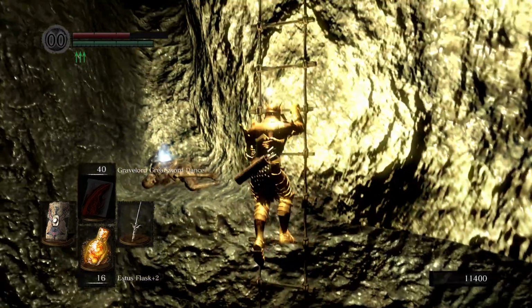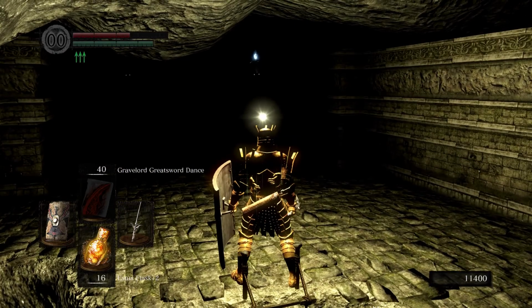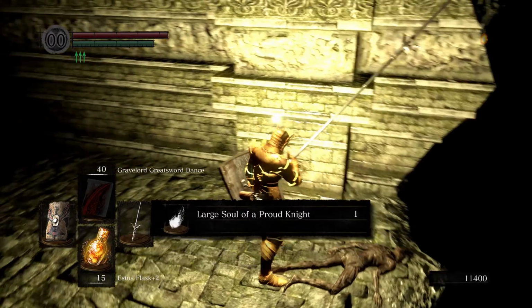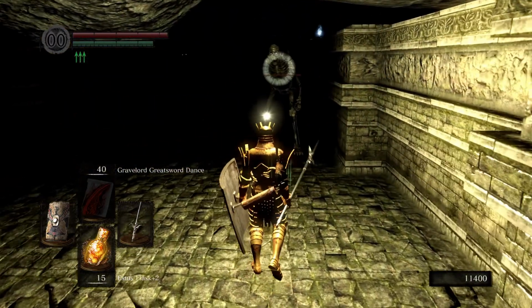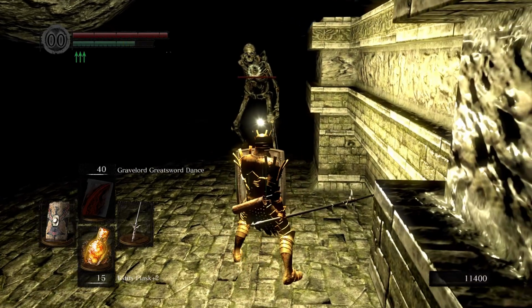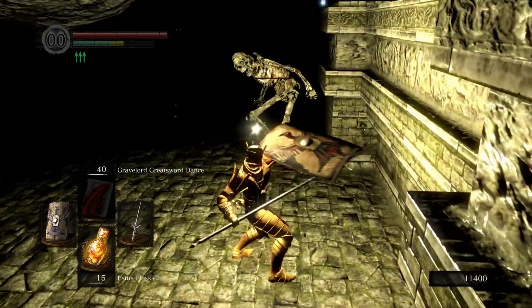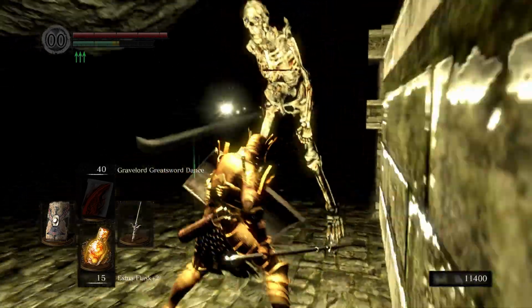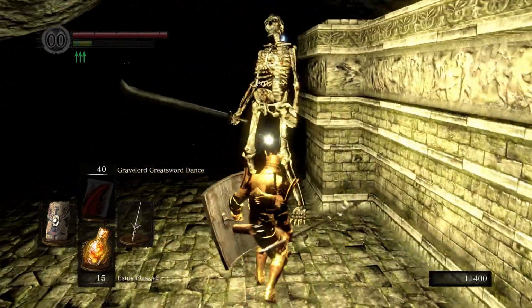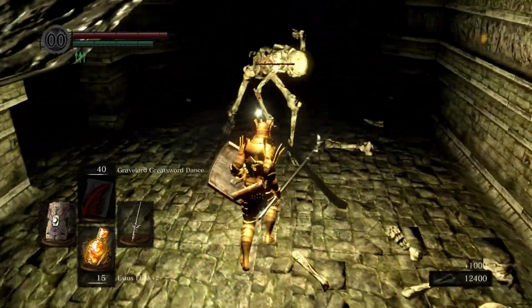Been having a heck of a time already with this place. There's an item right there, and more skeletons, along with this item. You get a large soul of a proud knight. And ideally, I can bait out just one of these guys, because I really don't want to fight them both. There we go. Alone, they're actually really easy enemies. It's just when they're together, they tend to do way too much damage way too quickly.